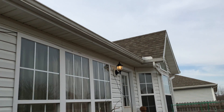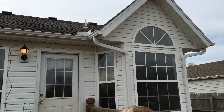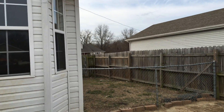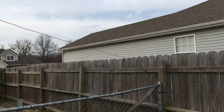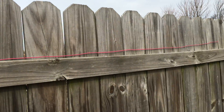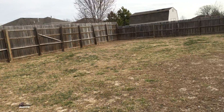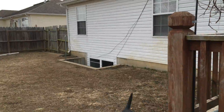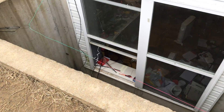Continuing on, it runs along the roof across the back — sorry about the wind advisory today. It goes across kind of through the fence here. On the other side we're going to go back to the feed point. Sorry about the shaky video — there's the feed point again.